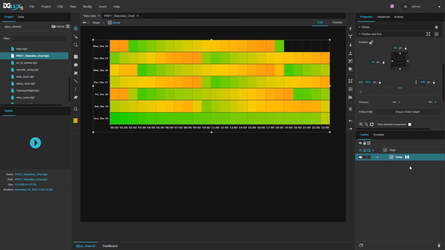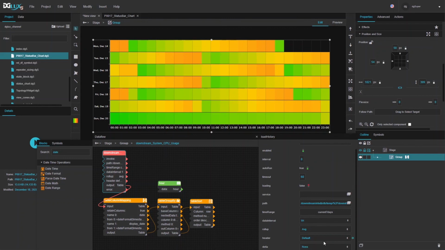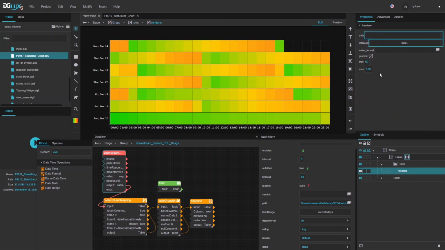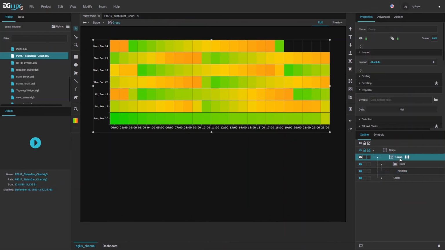and then create symbol properties that would ask the user to provide the path of the history that he would want to display here, and maybe certain basic things like number formatting that he wants to pass in. Basically, whatever settings you want to pass into this render. All right, scale, of course, scale, gradient, and then value format. All right, I'm not going to convert this to a symbol so that it's easier for you to pick apart when you download it. No, actually, I will, because then you might choose to just use it as is.